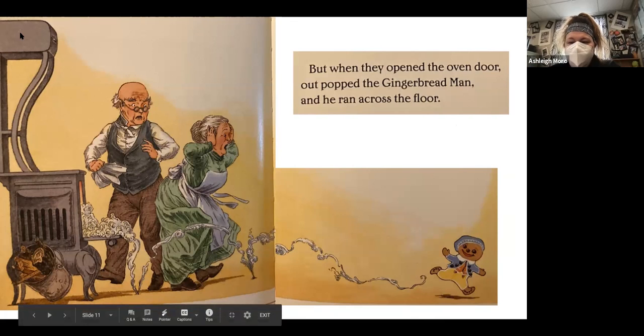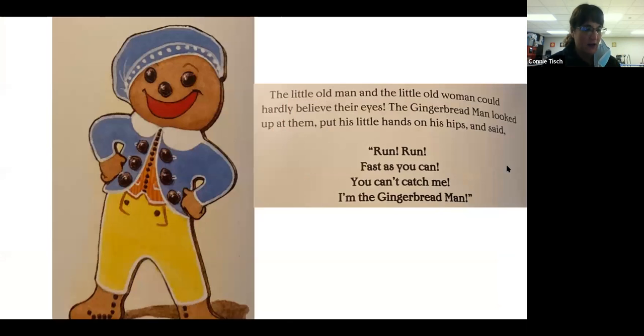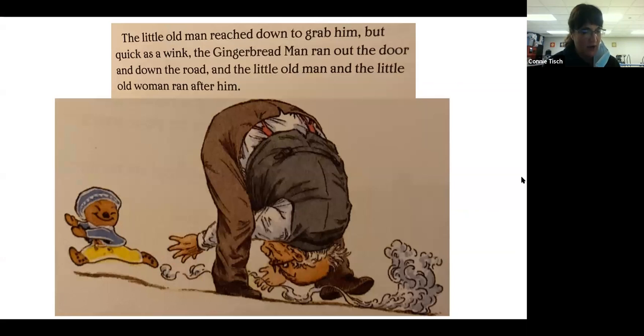Miss Margaret, you're muted. When they opened the oven door, out popped the gingerbread man and he ran across the floor. The little old man and the little old woman could hardly believe their eyes. The gingerbread man looked up at them, put his little hands on his hips and said, "Run, run, as fast as you can. You can't catch me, I'm the gingerbread man." The little old man reached down to grab him, but quick as a wink, the gingerbread man ran out the door and down the road. And the little old man and the little old woman ran after him.